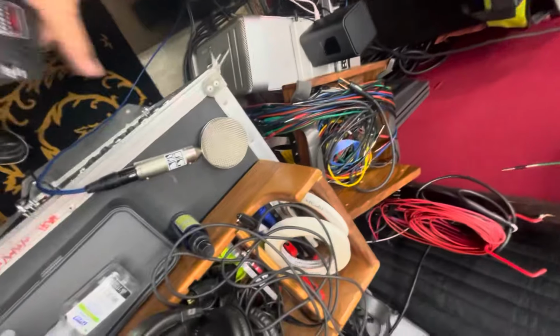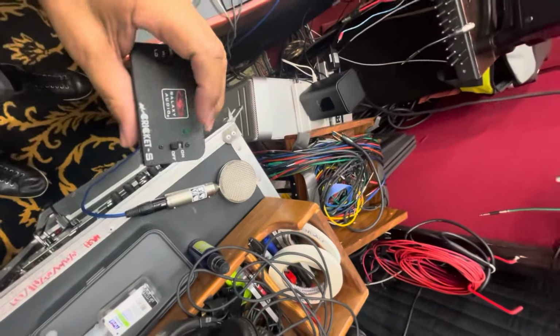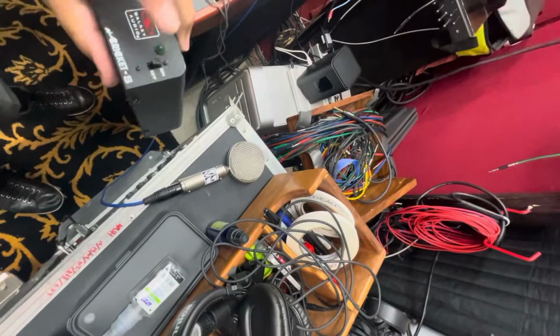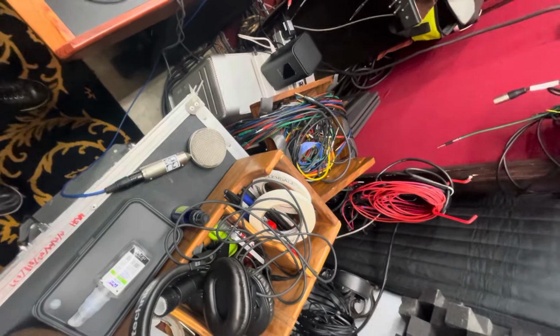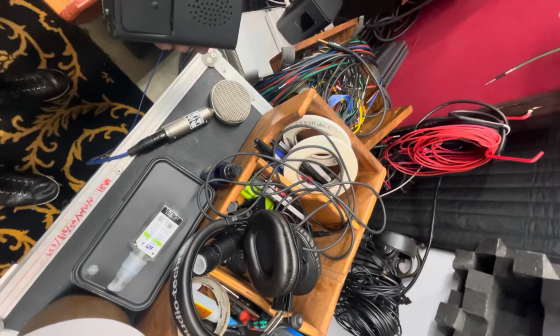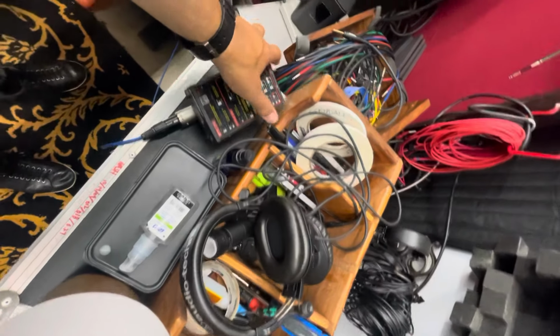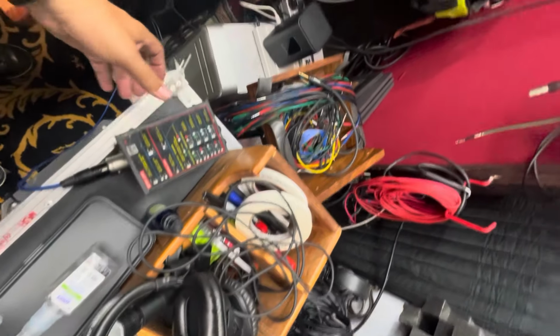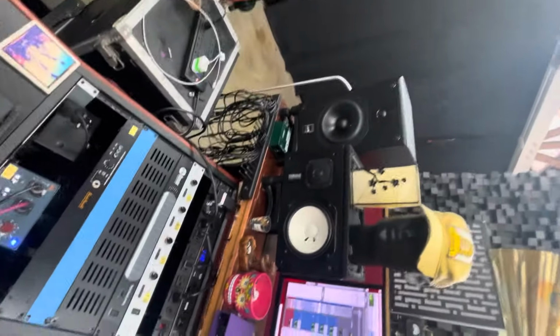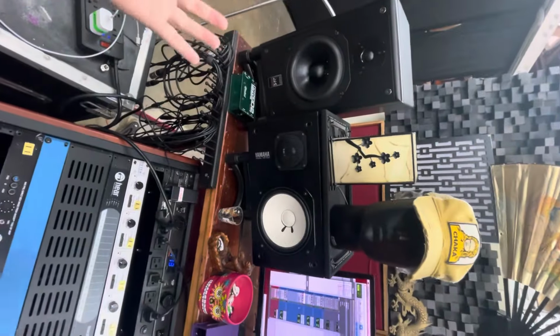So give me one second. Now I put my mic in, and you can hear me kind of coming through the speakers a little bit. I have my mic sitting there. I'm going to put on the Cricut. Now, out of that speaker will be a click. So I'm literally going to just lay the speaker right on my ribbon. You can hear that coming through my speakers. So now I have it all the way to the left, so I won't get that much feedback.